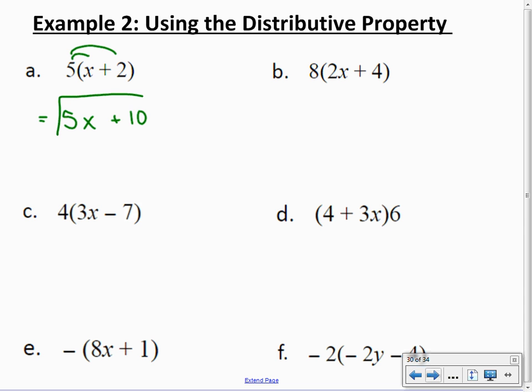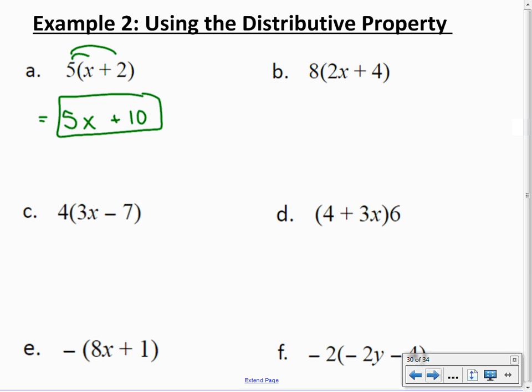And then that's it. Okay, the reason we like to distribute is it gets rid of those parentheses and it makes it easier to work with in an equation and find some like terms. In general, whenever we're working with an equation we're trying to solve, we want to try to distribute to help get rid of those parentheses.